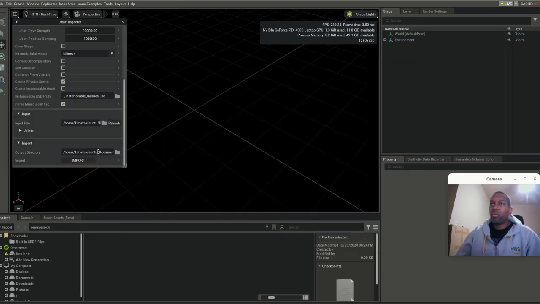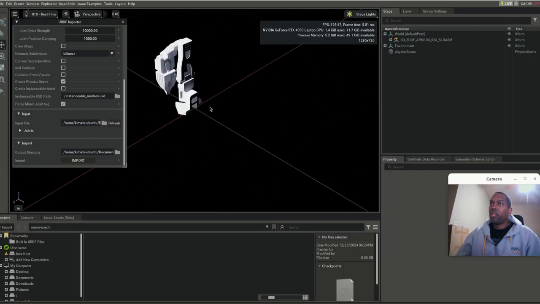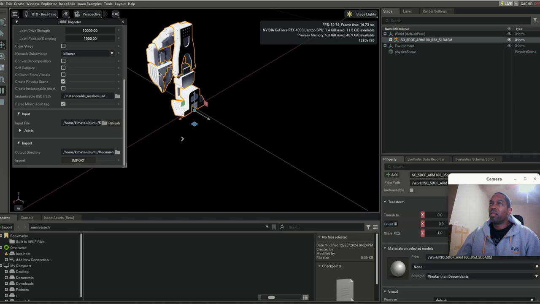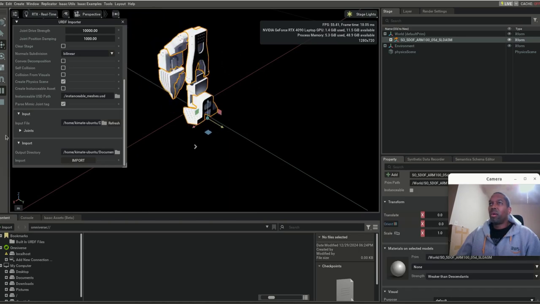Okay, so now we have this, and we can import it. Now you notice there is our arm looking beautiful. If I run this, nothing really happens because it has no idea about articulations and those kinds of things.